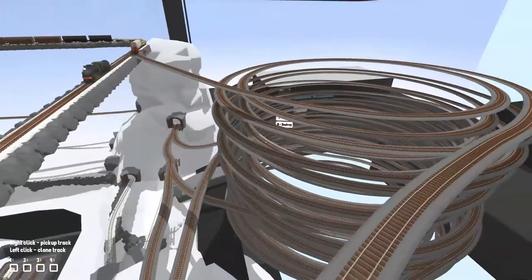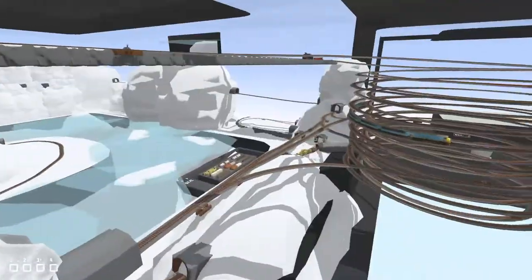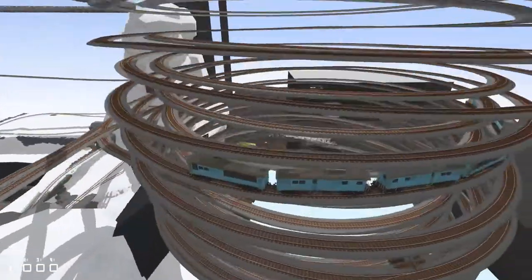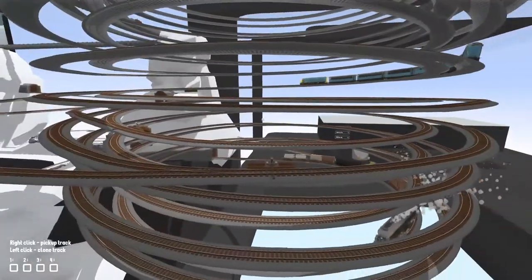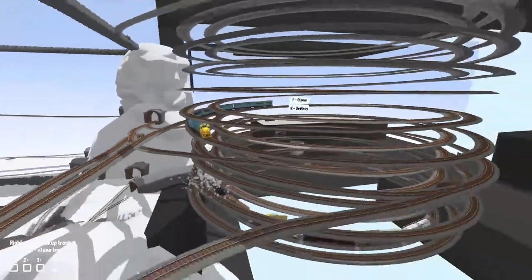Its headlight shining on the wall. That was funny. Oh, there it goes. Now it's going back up on which one? The inside. This one's coming down the outside. Okay, that's good.